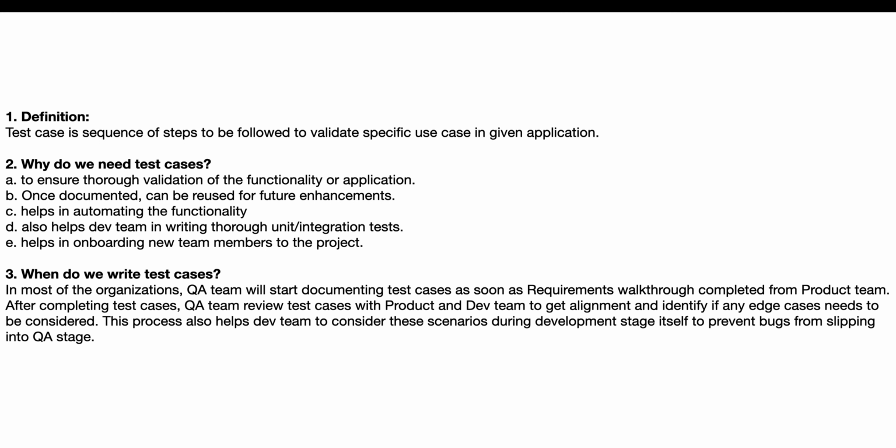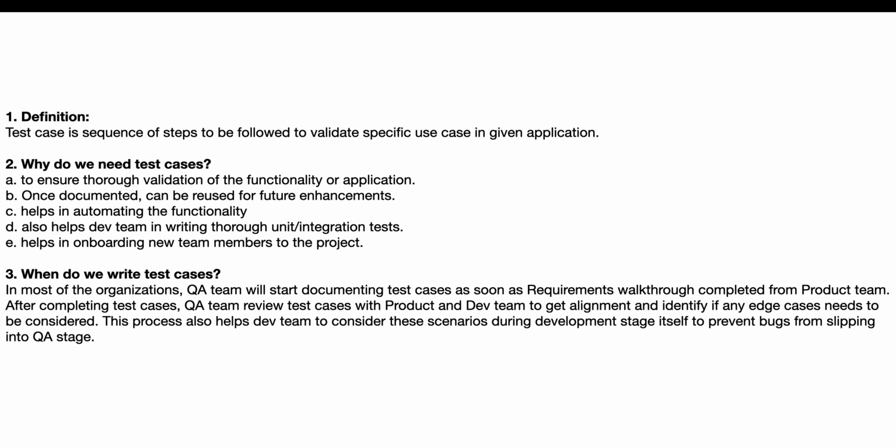Or from the dev side, because they are the ones actually doing the code changes, they can suggest some edge cases, or they might think that because of the code changes we are doing, some of the existing functionality might get impacted. Example, if you take the same case of WhatsApp, if they are newly adding group messaging functionality, they might say, hey, you might have to test the existing messages functionality also, because we are adding group messages and making changes to the same code that is used for regular messages also. That's how reviewing with dev and product will help.